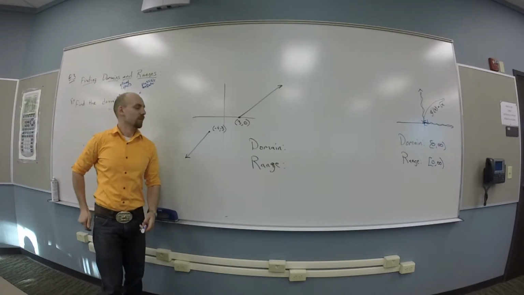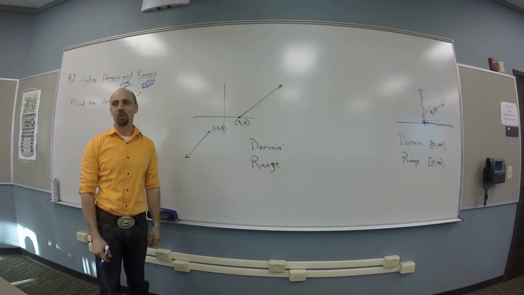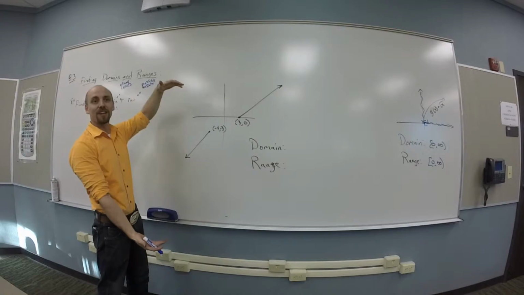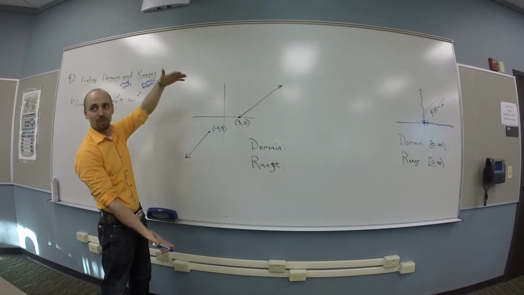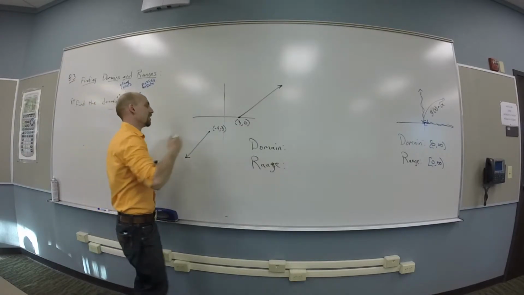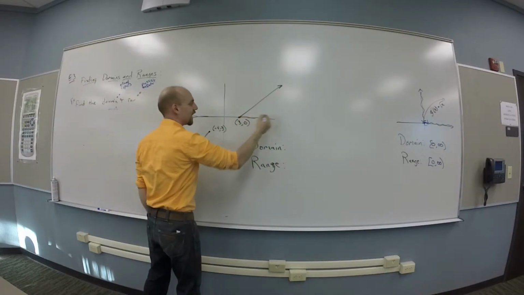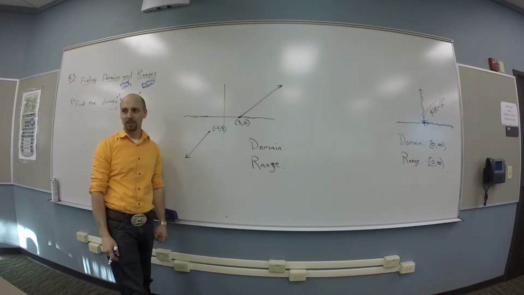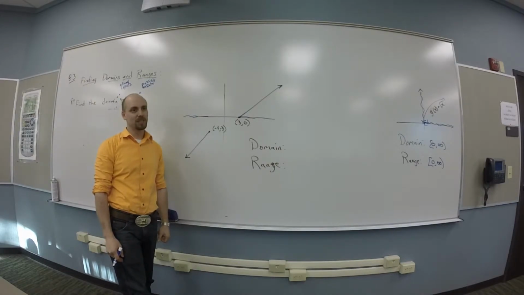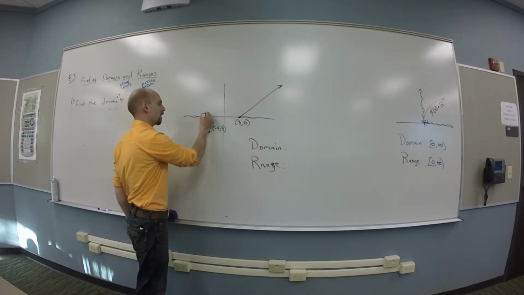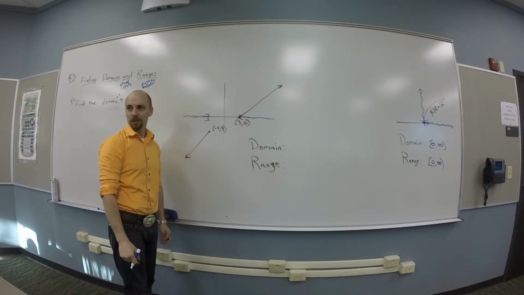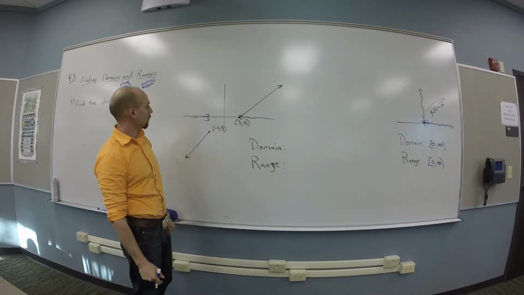So first, to find the domain, I want to smush which way? Horizontal. Domains are onto the inputs, right? The x's are the inputs, so we smush this way. So we get this stuff and that stuff, right? And then we need to figure out whether we close or open things. Do we close or open these ends? We close. Why? There's a point, the dots are filled in, right? So what's the domain?